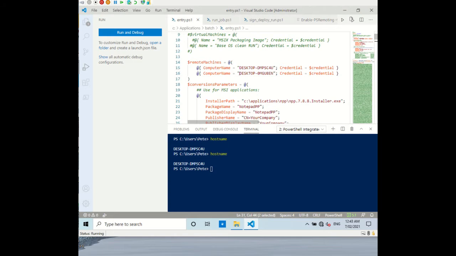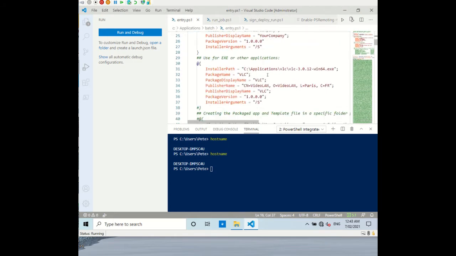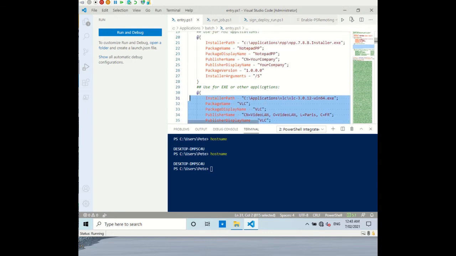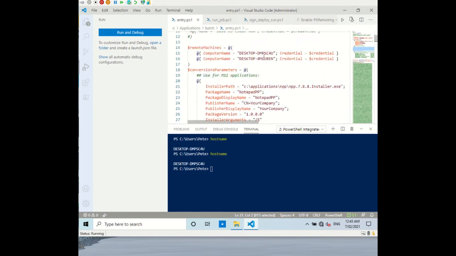And you'll see that that one, which ends in 8EN, the second machine, will run this application to be packaged, and so on, right? So the idea being is, and you'll see once it runs, that it puts up a press any key to continue, so once it's run on that machine, it's finished with that application. Once the application is packaged on this machine, it's finished with that machine, and so on.